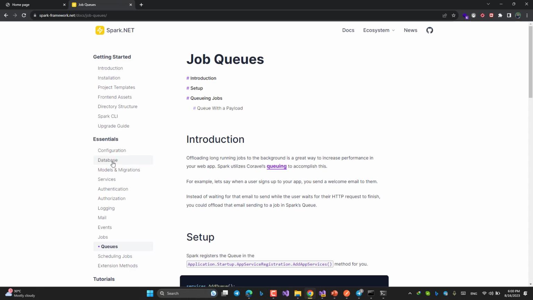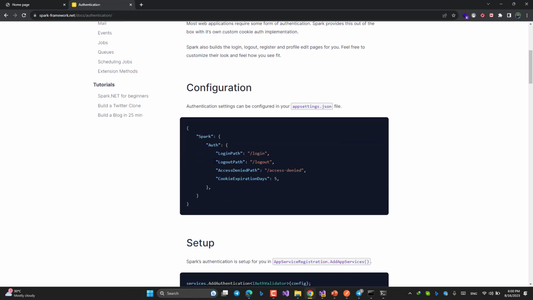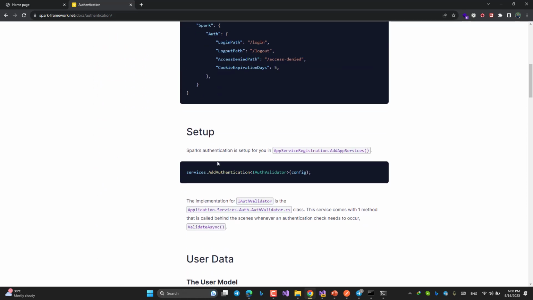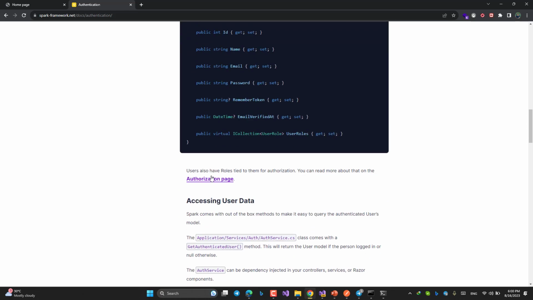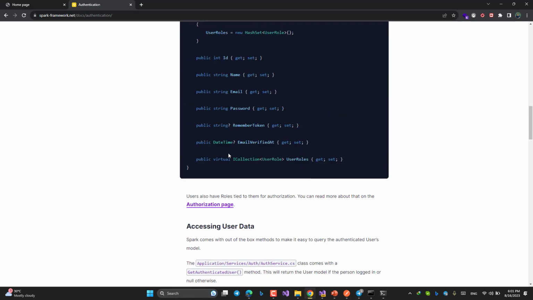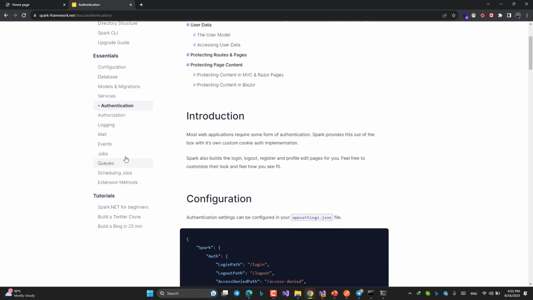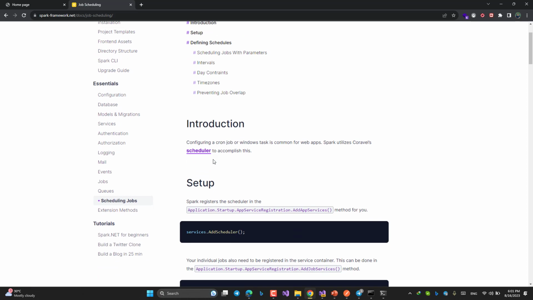Everything is provided. So as I said, no need to be worried about the basic things that every developer should handle by himself or herself. They already did all of these things. So for example, if you change the configuration to SQL Server or Postgres, then you would have a full project.